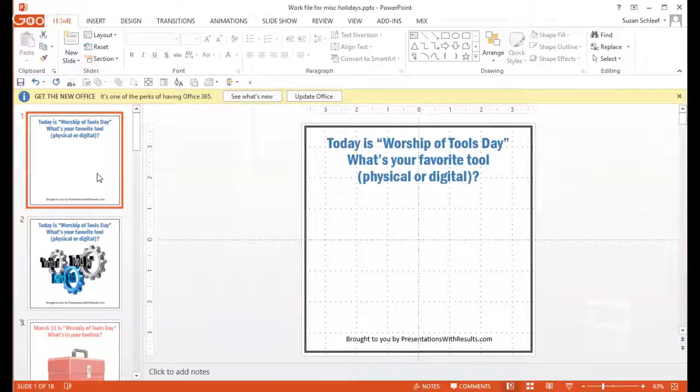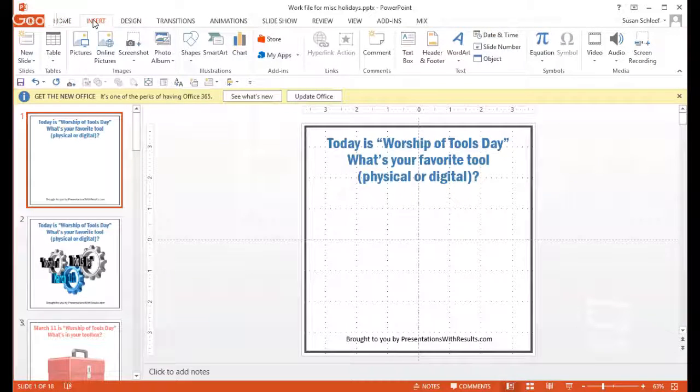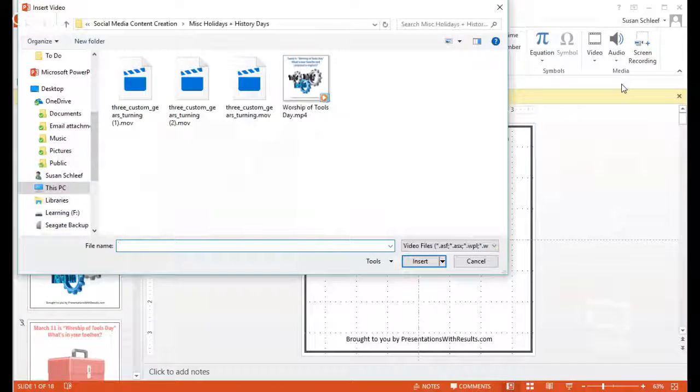But now I just made a copy of that slide and I'm going to put that MOV file that we just downloaded and add that here. So let me go ahead and insert that. I have to insert MOV as a video, right? So I'll have to click over here and it's a video that's on my PC already. I've already downloaded it. So let's use this one.